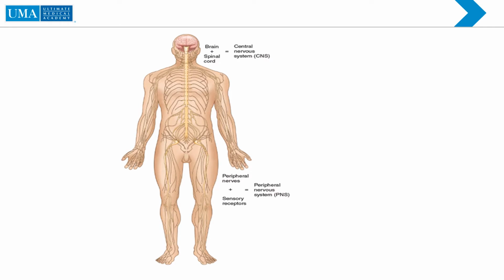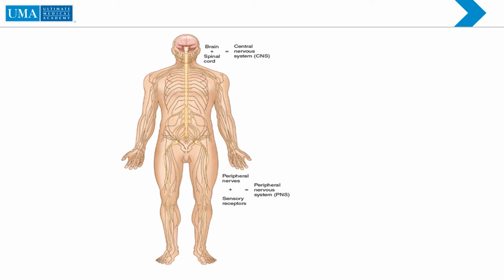In this illustration, we can see the nervous system being divided into two primary parts. We have the CNS, which stands for Central Nervous System, and then we have the PNS, which is an abbreviation that stands for the Peripheral Nervous System. With the CNS, you'll see this located at the top of the screen. This would include our brain and spinal cord.